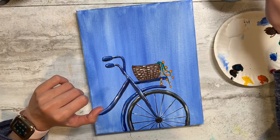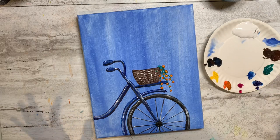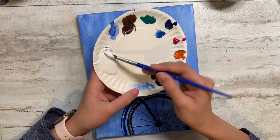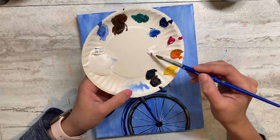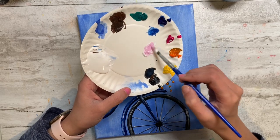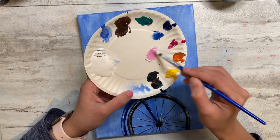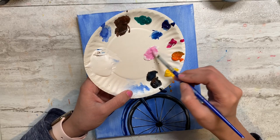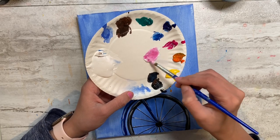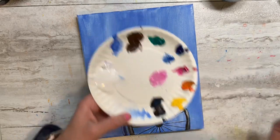Alright, so I'm gonna add some more flowers down here, but I'm gonna start adding bigger flowers here first. So I'm gonna use white color first. Now to add other flowers, I'm gonna use a different color here, a light pink color, like a rose pink. So I'm gonna take a little bit of white and a little bit of this pink, and make my pink nice and light. I'm gonna make it slightly darker, not too dark. All right, maybe a little bit darker. So just play around with the color and see what shade you like the best. Yeah, I'm gonna go with this pink here.